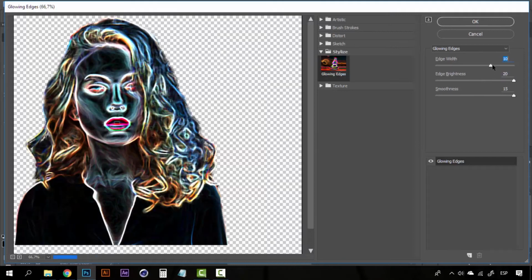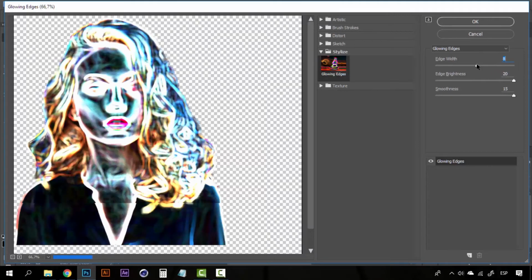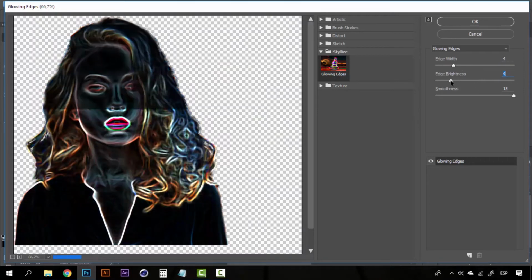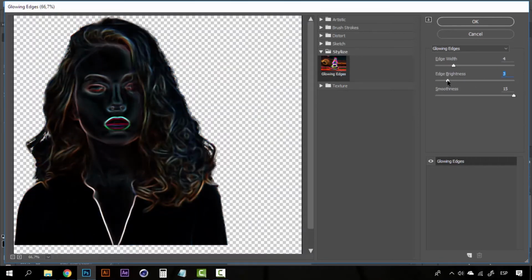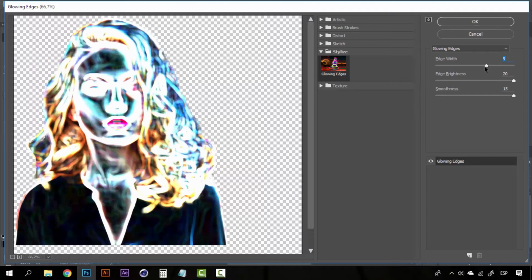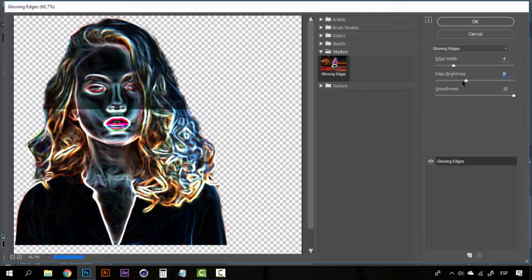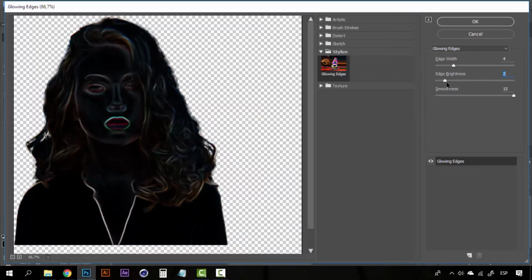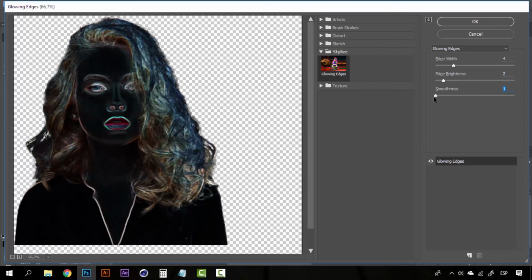You can have this really weird looking effect, but as with everything in Photoshop, it may work for different things. We won't use it this way right now, but maybe for another project you can. So it's just a matter of taking a look at what you really need for certain effects. And the smoothness, it's really simple what it does.